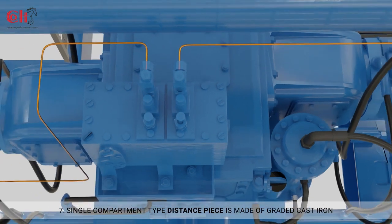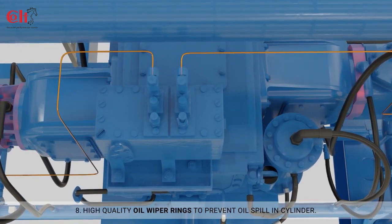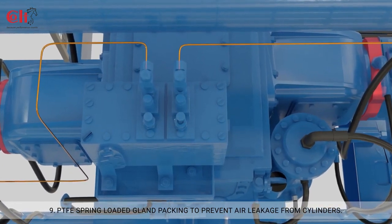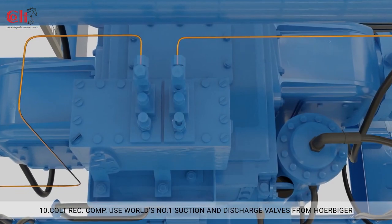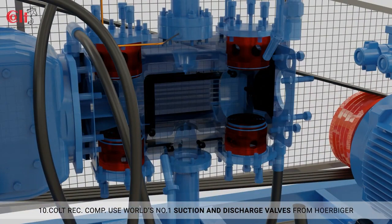Single compartment type distance piece is made of graded cast iron as per the international standards. High-quality oil wiper rings to prevent oil spill in cylinder. PTFE spring-loaded gland packing to prevent air leakage from cylinders. Colt reciprocating compressors use world's #1 suction and discharge valves from Hoerbiger.